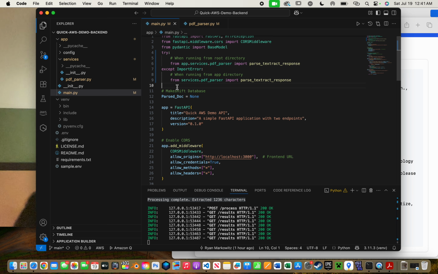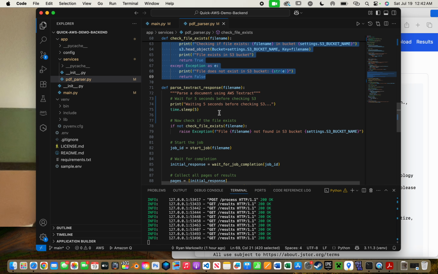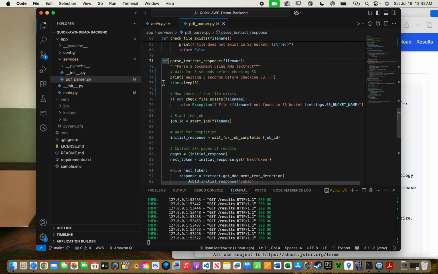The PDF parser is honestly not too complex. We call the Textract API here. I also get my S3 bucket, and then we just start the job with the file name. I'm waiting for the job to finish. I have a check for if the file exists. That was more of a debugging statement earlier, when I was trying to figure out what was wrong with it. It's not really necessary, but this is actually how it gets processed.